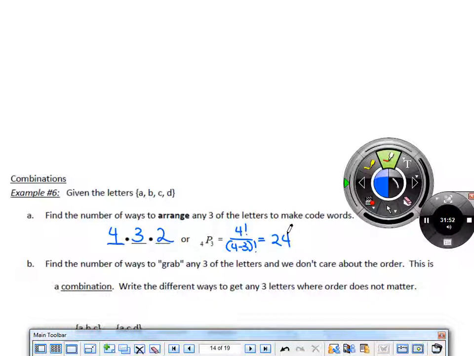Now we want to find the number of ways to grab any 3 letters, okay? Why is just grabbing 3 letters different than arranging 3 letters? How is that different? So let's say in my class, I want to elect a class president, a class vice president, and, I don't know, a class commissioner or something for our math class, okay? All right, and so then I walk up here and I say, oh, I've selected 3 people, Bailey, Allison, Claire. You guys are it. President, vice president, commissioner. Okay? Now let's say I do the same thing again. I select the same 3 people, but I say president, vice president, commissioner, and they just got different titles. Is that the same arrangement as the first one? No. It would mean different things when I handed the paper to administration and said who was who, right?